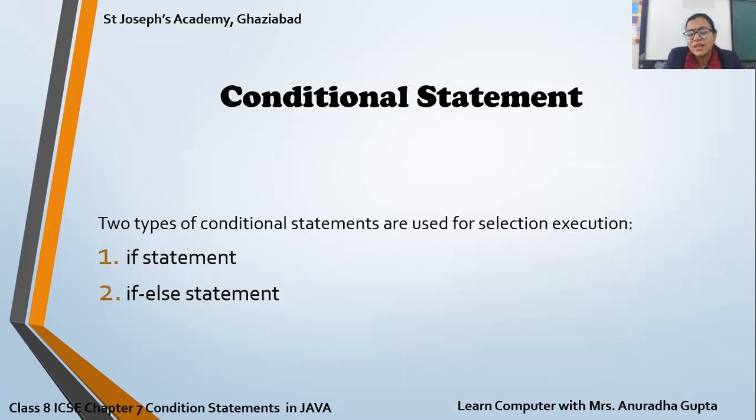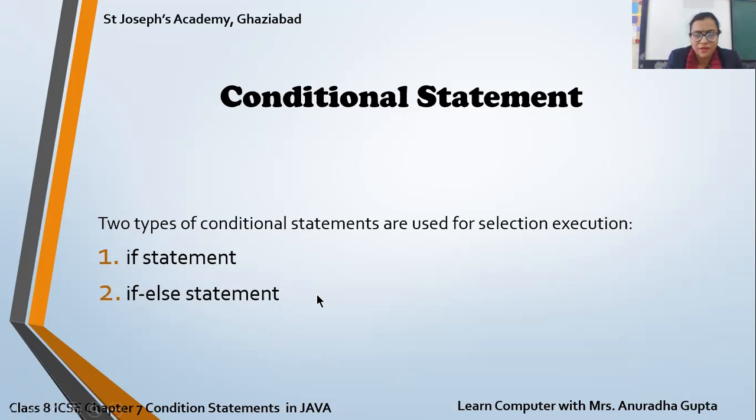Let's come to our next topic. Next is conditional statement. Just now we have revised what the selection construct is: where the program executes its statements on the basis of a condition. That construct is known as a conditional statement. Two types of conditional statements are used for selection execution, and they are if statement and if else statement.